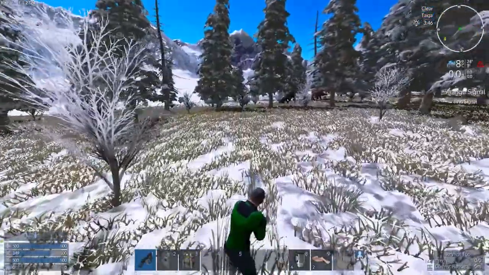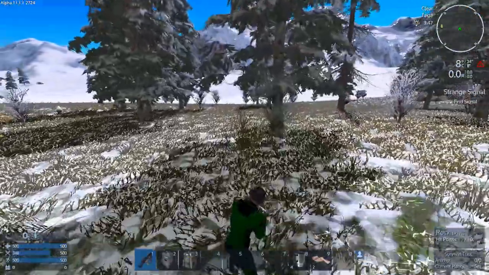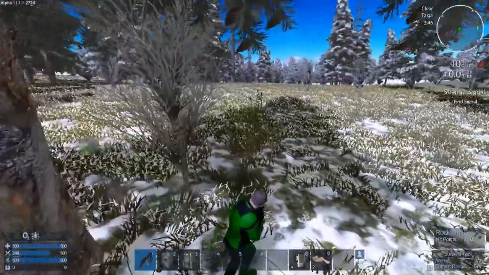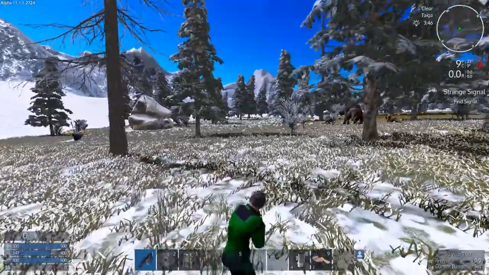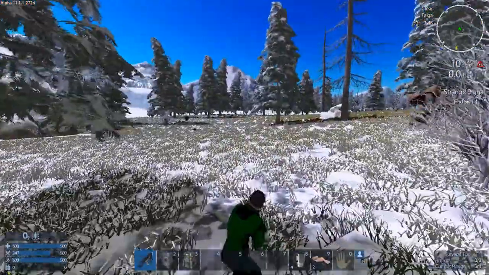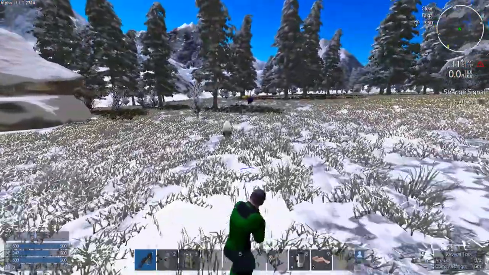It's a snow planet, so I'm expecting those arachnids to be in the forest here. I'm actually surprised I haven't spotted any yet. Come on. But, okay, so we're running out of West Forest, so we're going to have to run a little bit northwest. It's going to start getting colder.